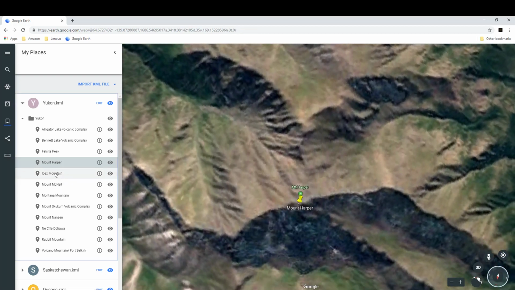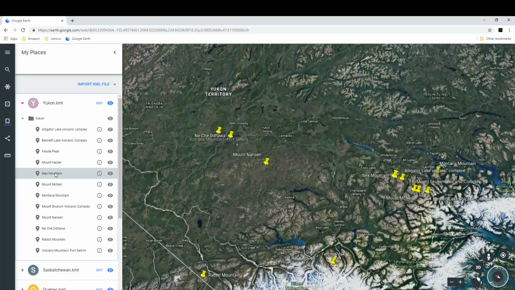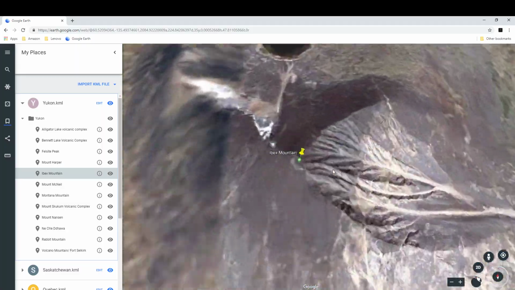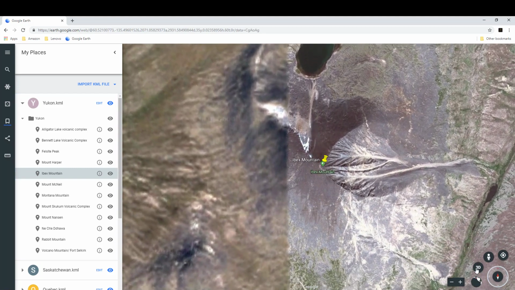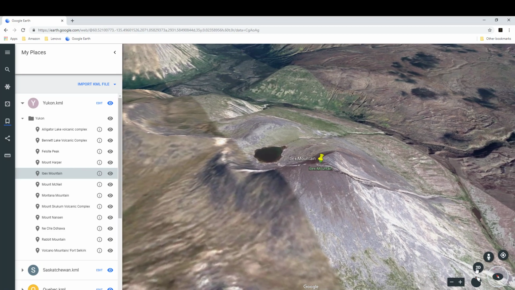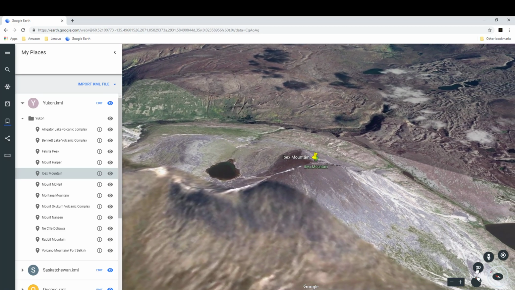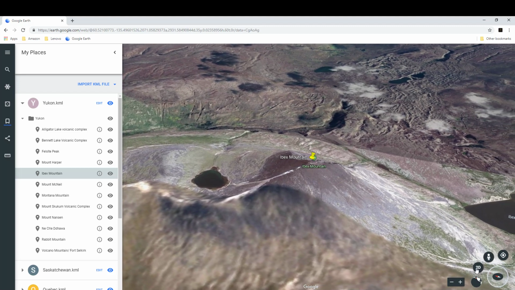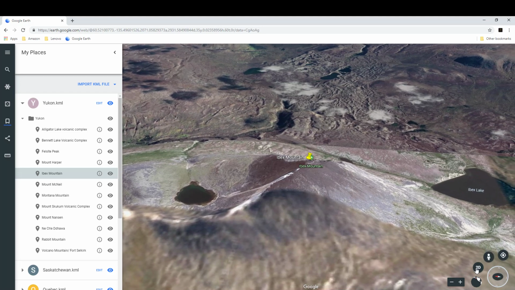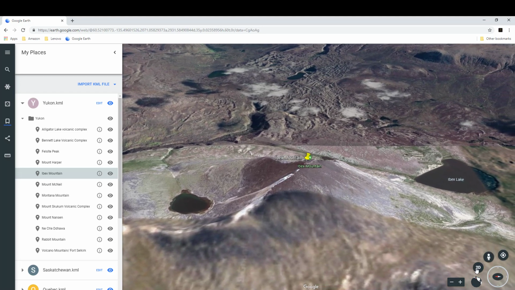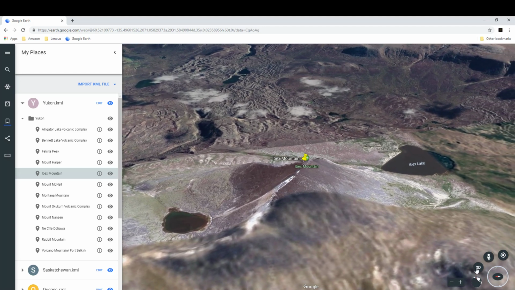And our next one is Ibex Mountain. Ibex Mountain is a young cinder cone. It is in a group of basaltic cones and lava flows called Alligator Lake and is in the northern Cordilleran Volcanic Province. It is believed that Ibex Mountain last erupted during the Pleistocene. The Ibex Valley is named after the cone.